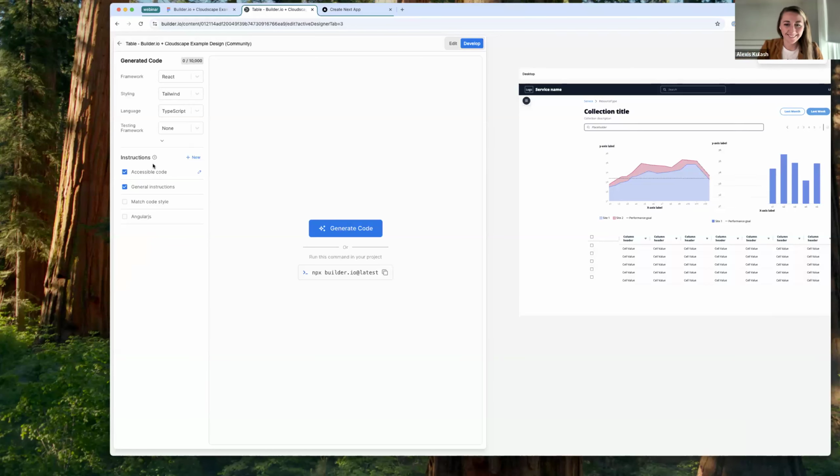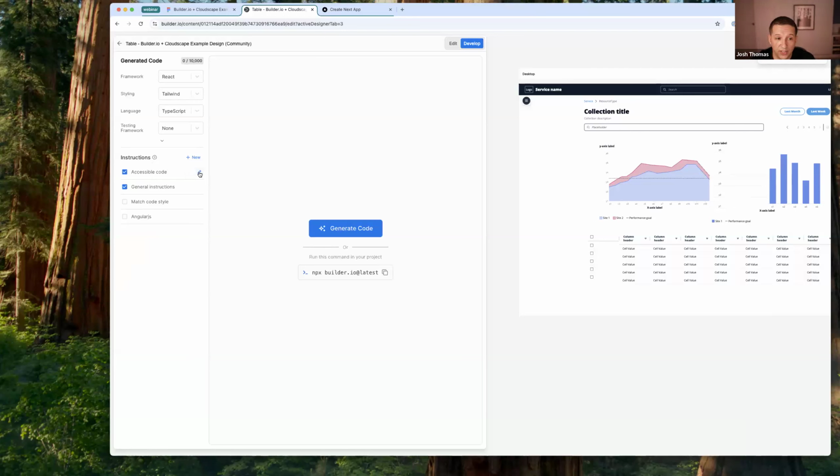But also we can see that there's another thing in here called instructions. Now, instructions are a way for you to provide guidance to the LLM. Not only is it going to look at the code, it's also going to use the instructions as context, which will let you give information to the LLM as to how you want the code to look or to act.